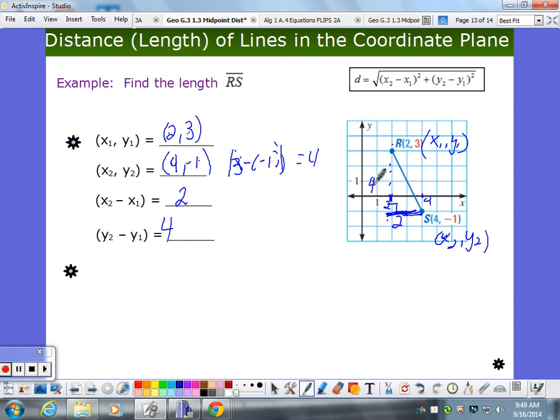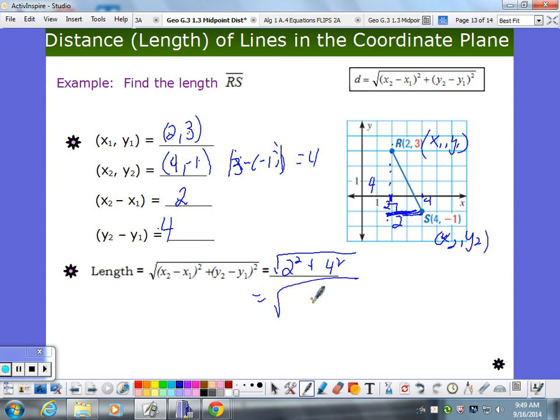So you're going to take the square root of this thing squared plus that thing squared. So this looks complicated. It's the square root of this thing squared plus that thing squared, which is the square root of 4 plus 16, which is the square root of 20. Now comes our crazy radical reduction skills. So the square root of 20, depends on how you do this, right? That's 4 times 5. So I can take out this perfect square. Yes?